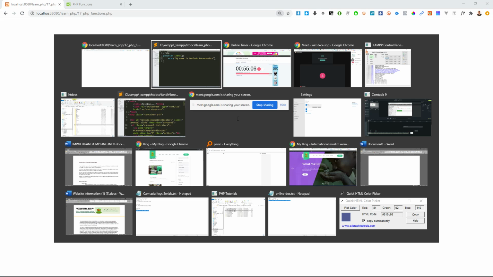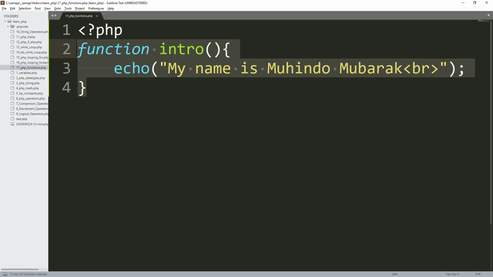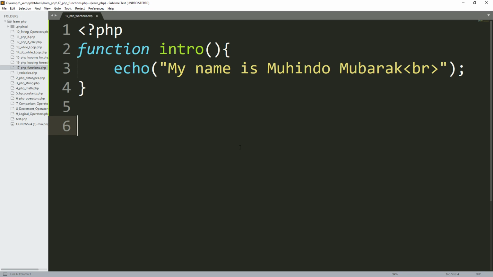So why does nothing appear? It's because we have not implemented this function. It's just like buying a certain item and then not using it. That item will be there until you use it. Likewise, we have created a function here, but it will not work until we put it in use. When we put it in use, we call it. So if I call this function, then it will do what it was meant for.